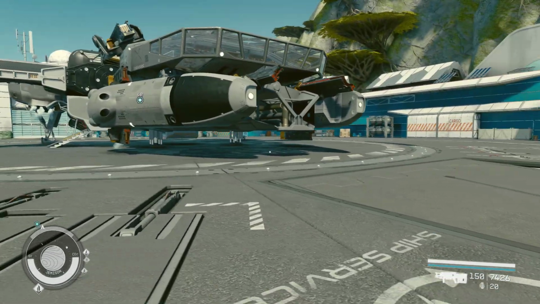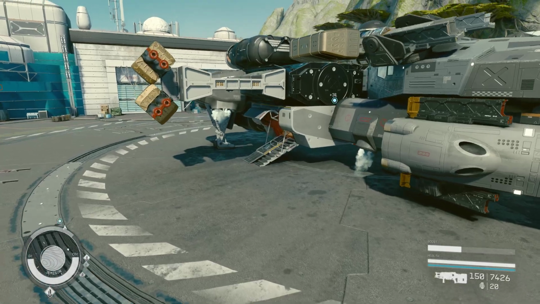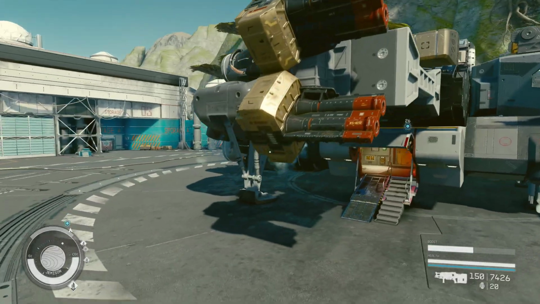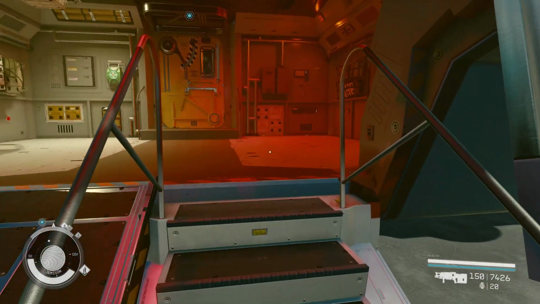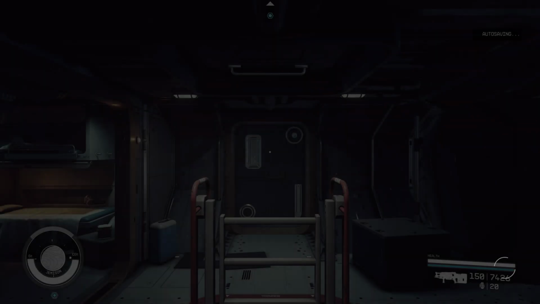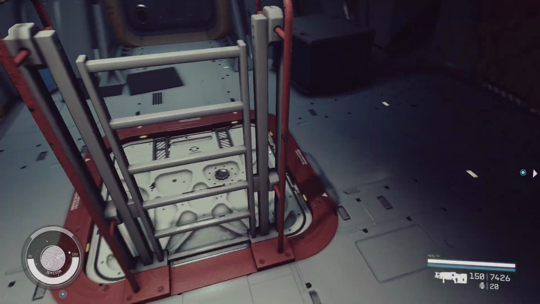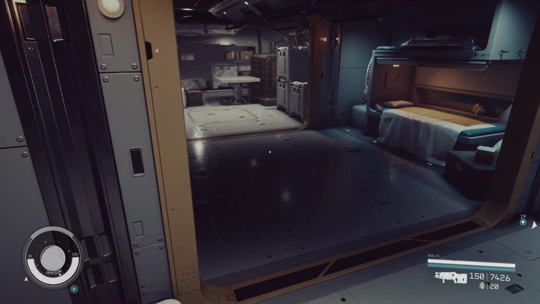Okay, so this is what the ship looks like in Atlantis in broad daylight. I think it looks really good. Came together nicely, and overall a very aggressive yet cool looking ship. So I'll try to get in through the landing bay, and as soon as I get in, you will see that we have the hatch right here for entry, if we want to use the other ways to come in when we're in space stations.